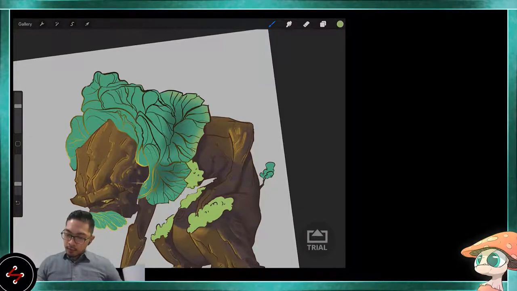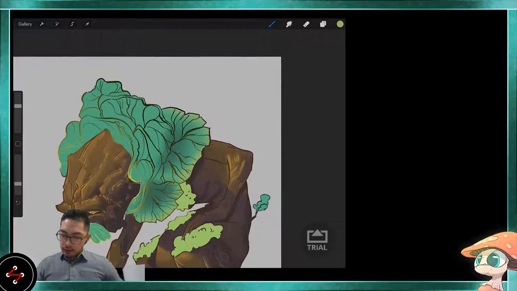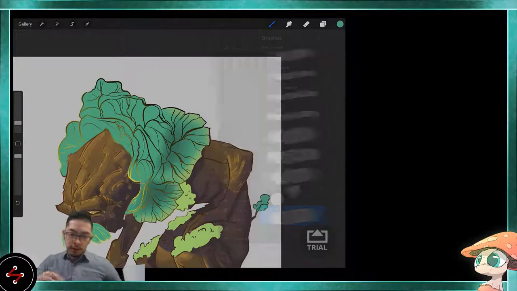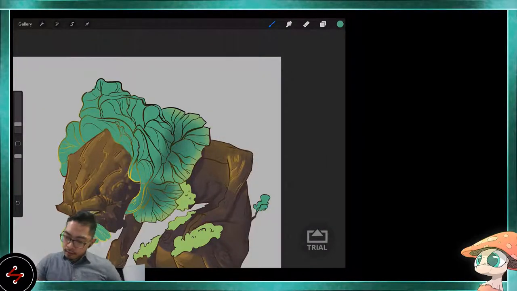And this is the point where I should have totally worked with a layer of leaves first, because now I get this part where it's going to bleed to the bottom one. Anyways, so there we go. Got that one. Now, I'm going to switch, go back, get a harder brush, go back in, and recreate that edge to the layer of leaf above it. It's a bit of a pain.